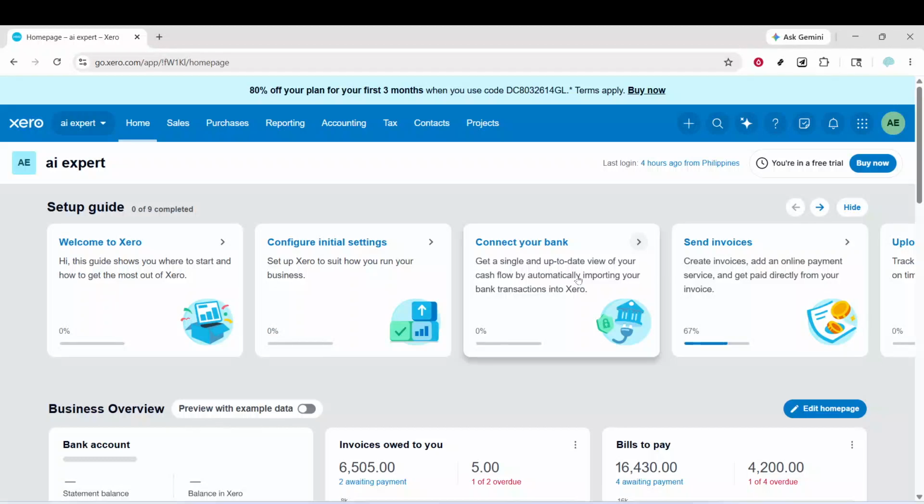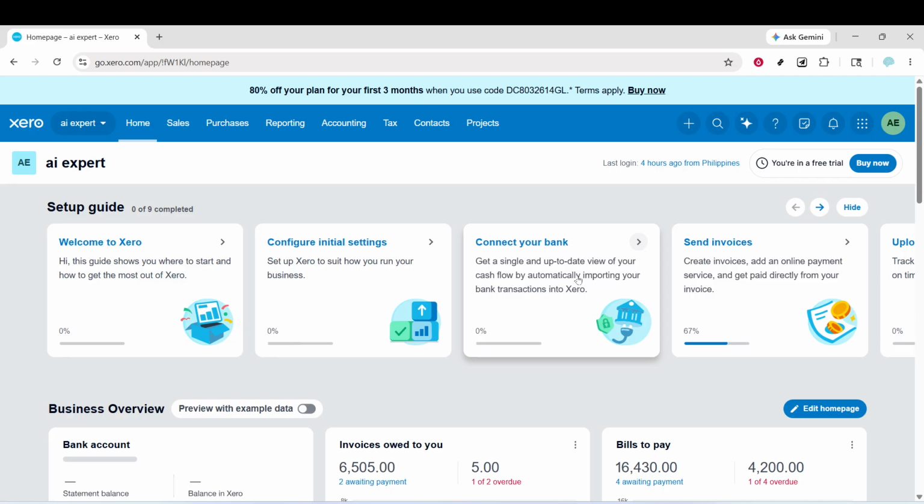In today's video, I'm going to teach you how to create spend money bank rules in Xero. Bank rules save time by automatically categorizing recurring expense transactions during bank reconciliation. They look for patterns in your bank statement lines, like a merchant name or reference, and then apply the account, tax, and contact details you've set. Let's walk through creating a reliable spend money rule from start to finish.